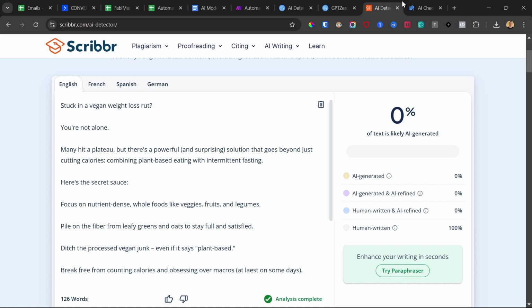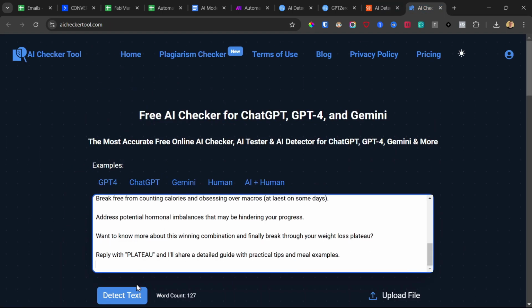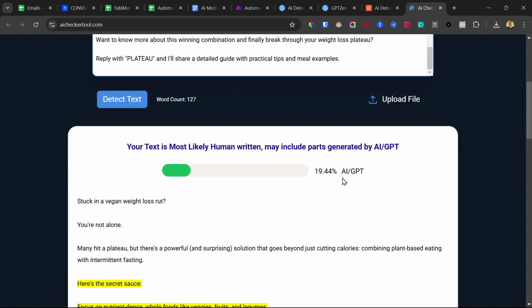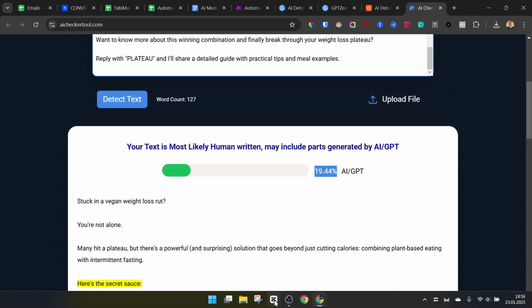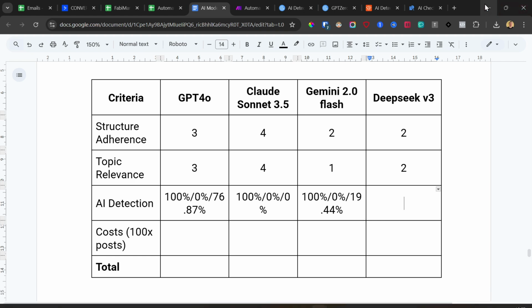Here we have 0%. Pretty much the same. It looks like the only difference is this detection tool. Here it says 19.44% AI generated. So here we have again the same. And then we have 19.44%. And now the last one, DeepSeek.